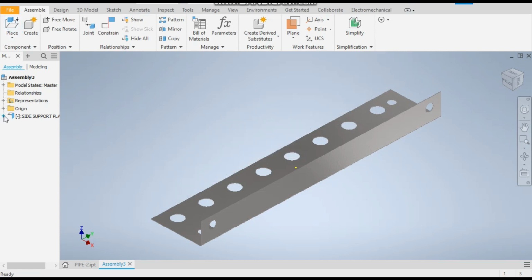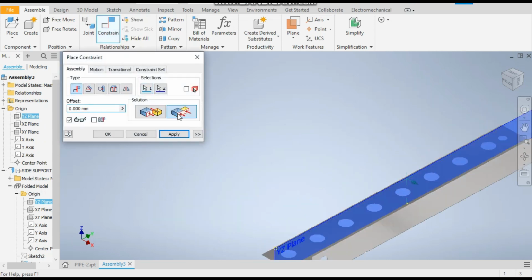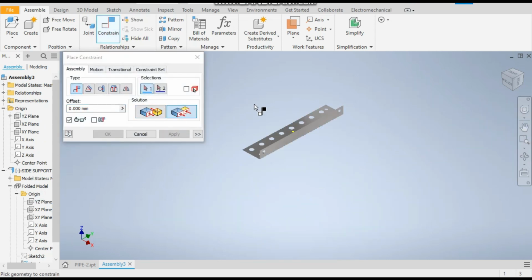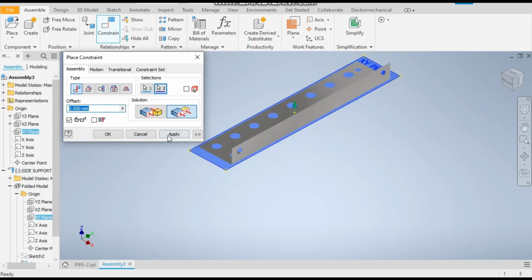Okay, to make it constrained, open the origin of this plate and the origin of the assembly. Go for the YZ plane, select the YZ plane of this, go to constrain and flip and apply. Similarly XZ and XZ plane of both, and XY plane and XY plane of both.